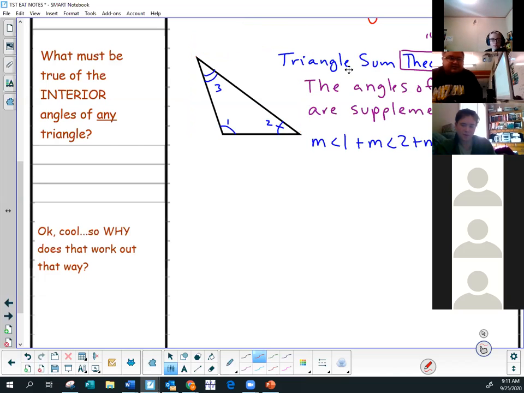Does anybody know? A little bit louder, Delaney. Is it because of the number of sides that it has? In what sense? Give me some more information. A triangle has 3 sides, but a quadrilateral has 4, so it has more angles. That actually does tend to add to the logic of it, but that doesn't explain why the interior angles of a triangle have to add to 180.